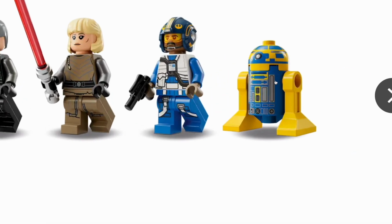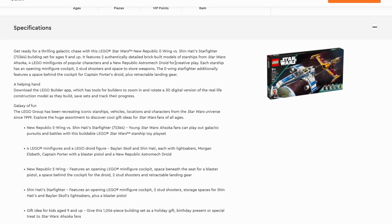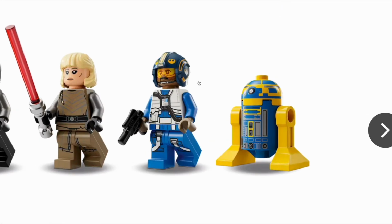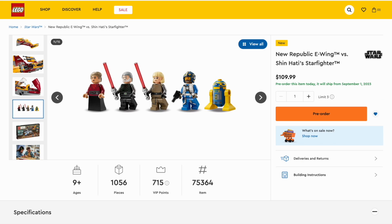This new astromech droid, and then this is Captain, or what's his name? I just already forgot it. Yeah, Captain Porter. He looks really good. I think he's the same printing of the torso and legs that we had in the Ghost for that Mon Cala character, but his face printing is really, really on point, really detailed. So with the helmet, so detailed, and the dark blue with the light blue really fits.